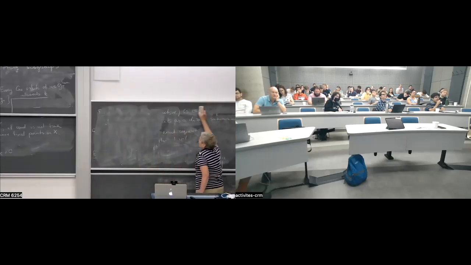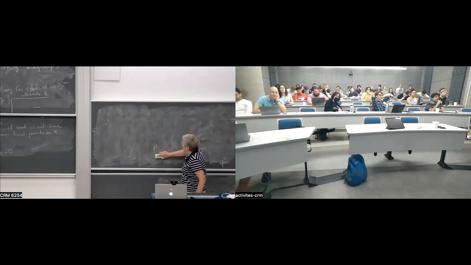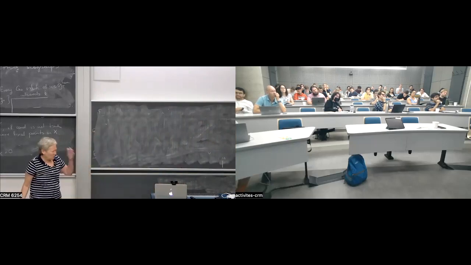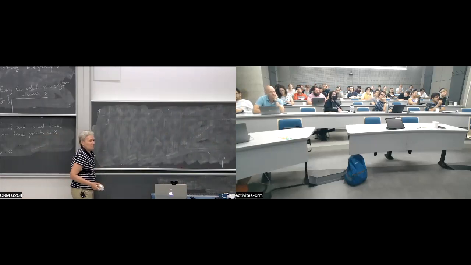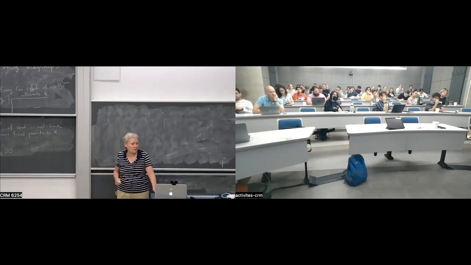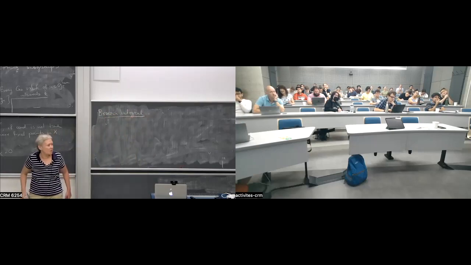So in the situation of finite groups, we basically look at the number of elements and the number of conjugacy... No, sorry, the number of cosets G mod K. And I would like to do something like this in the super case, and of course I have to introduce integrals. So there is an integration theory, which is called Berezin integral for supermanifolds.